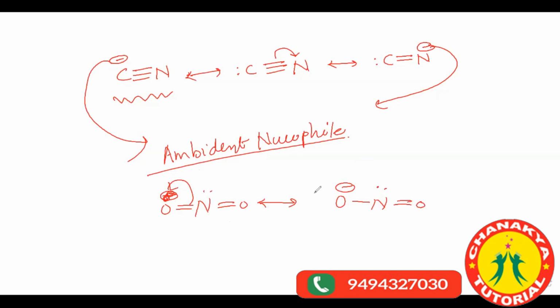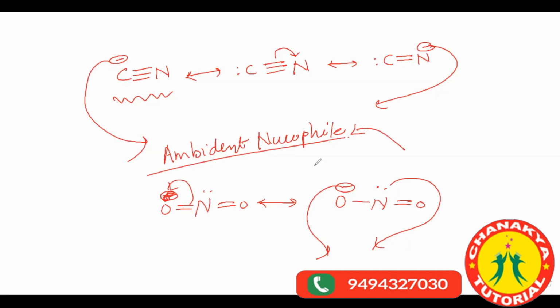Understanding means in this case also, this nitrile group can be attacked with oxygen, can be attacked with nitrogen. In both ways, it can donate the electron, and hence it is also your ambidentate nucleophile. Got it? So now suppose somebody asked you what is an ambidentate nucleophile.